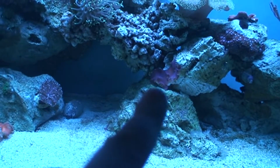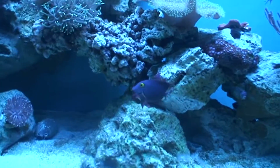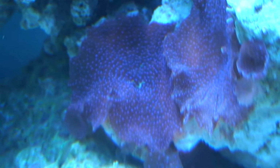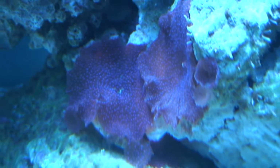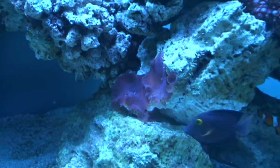But this area over here, especially since it's shady, but gets a decent amount of light, I've got my mushrooms growing. These are some of my favorite mushrooms that I have in person. They are very dark purple with blue spots, which is really nice. And they're going to start growing. Those are, again, from my nano tank that I had up and running.